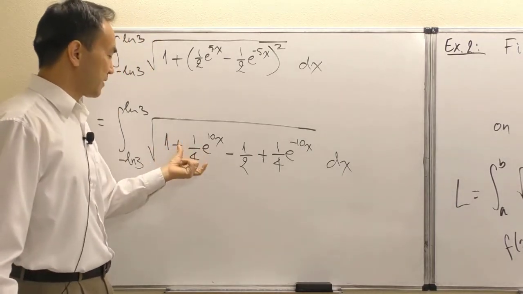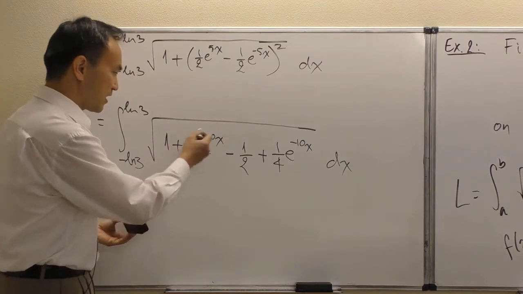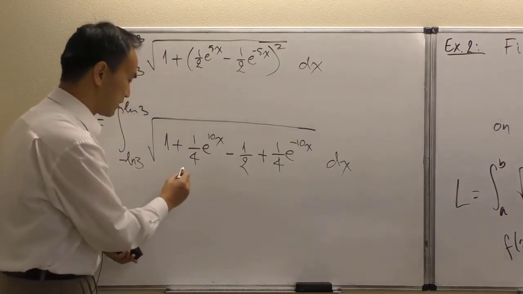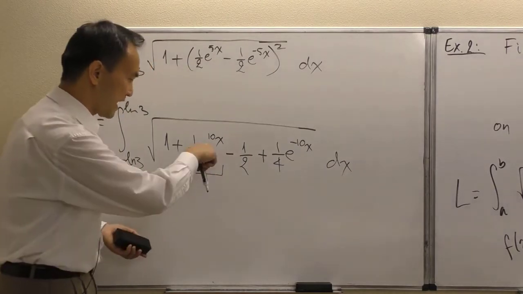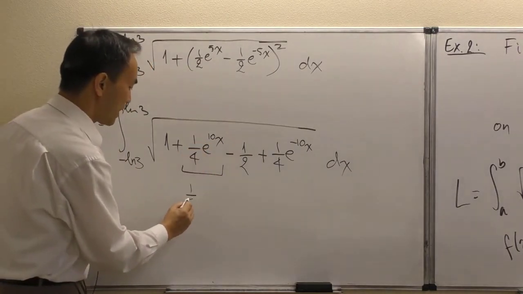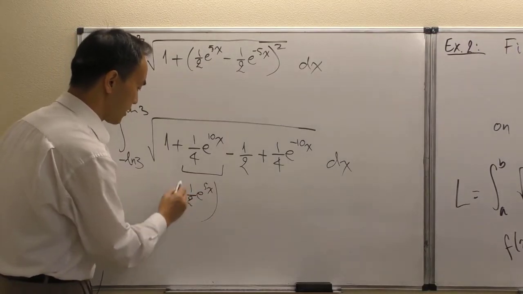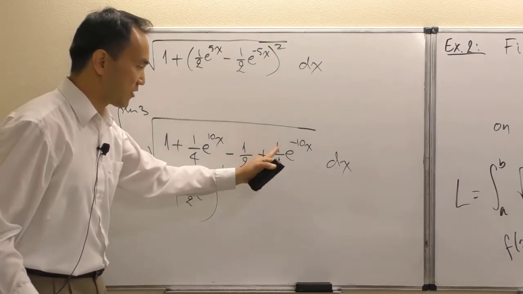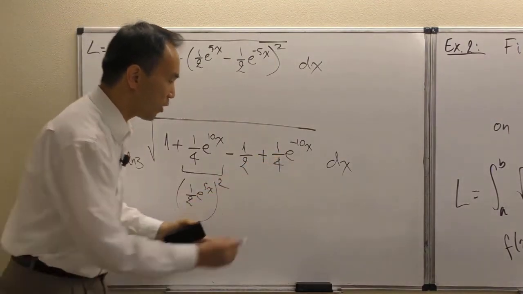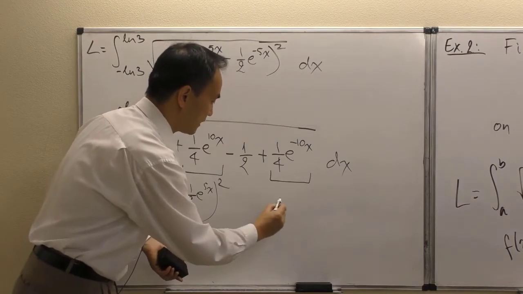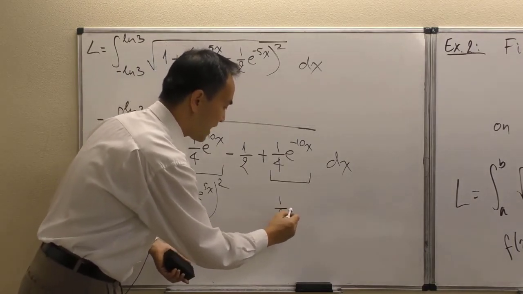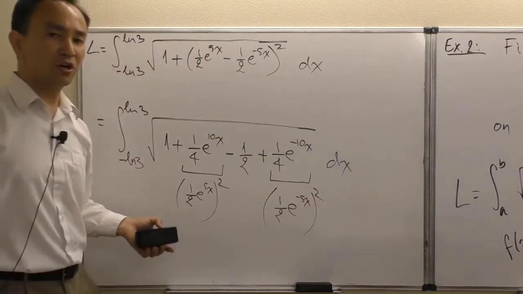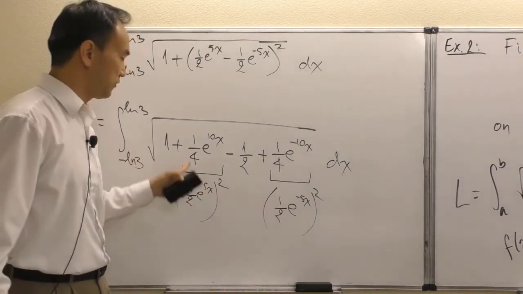Okay, and by the way, I've got this because that was in my algebra, and you can use your algebra to double check, but you can also keep in the back of your mind that that term is really 1/2 e to the 5x, all squared. That's a little bit of explanation I have for you. And the same way with this, including the coefficient 1/4, this term itself truly came from a 1/2 times e to the minus 5x, all squared. You can use your algebra skill to verify me with that.